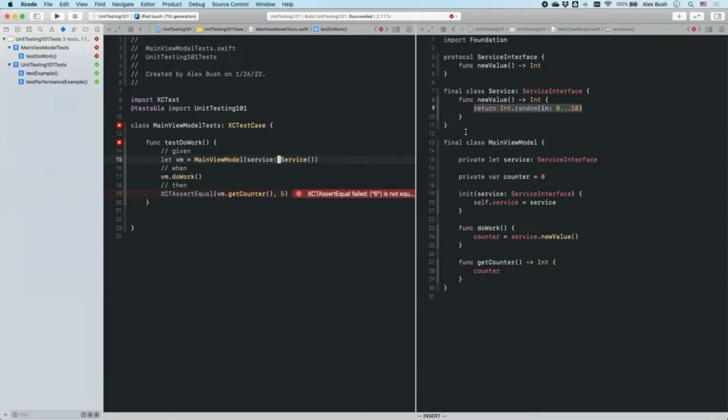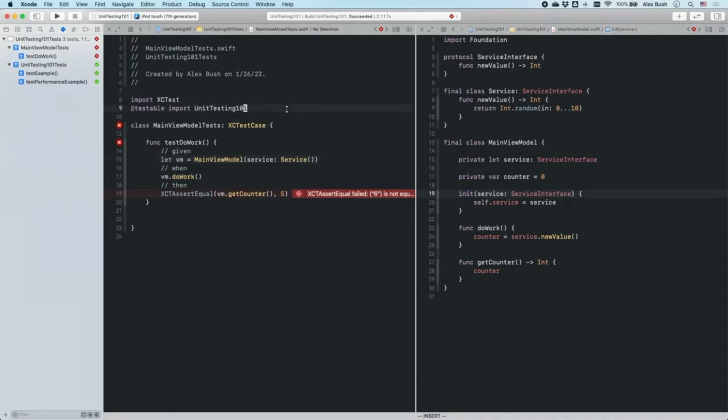So in this case, we want to have a mock of the service that we're injecting in the view model in our unit tests instead of the real production service. The best and easiest way to do that is to rely on interfaces or protocols. In our case, we have the protocol, and we are already injecting, thankfully, the service into the view model.